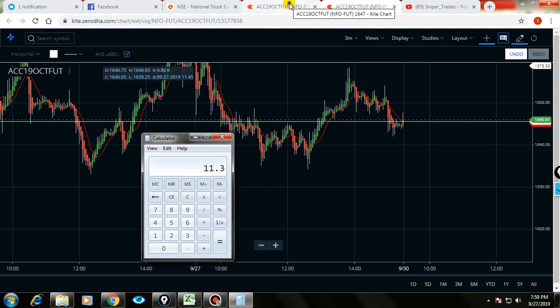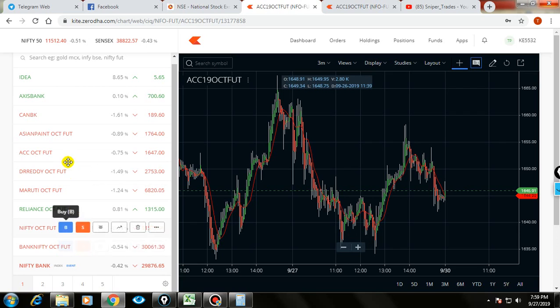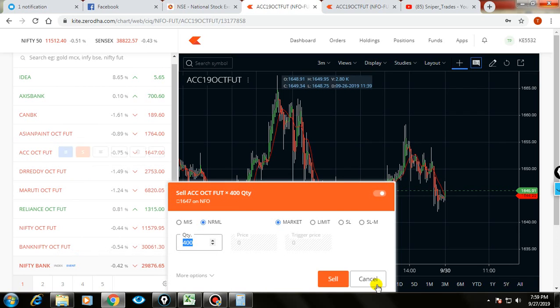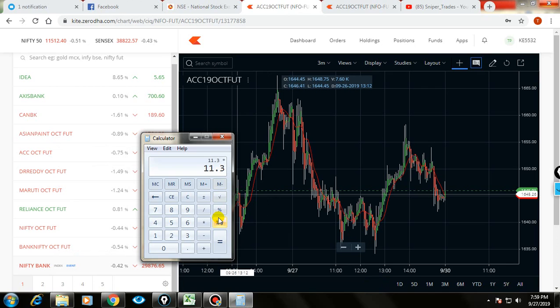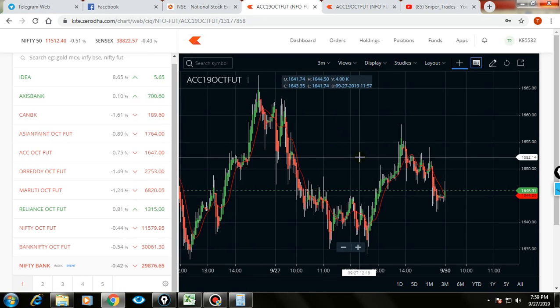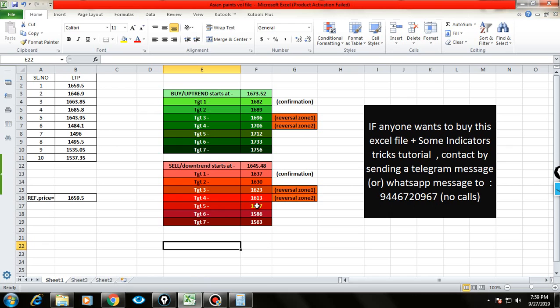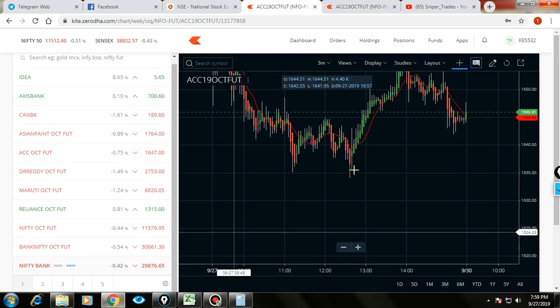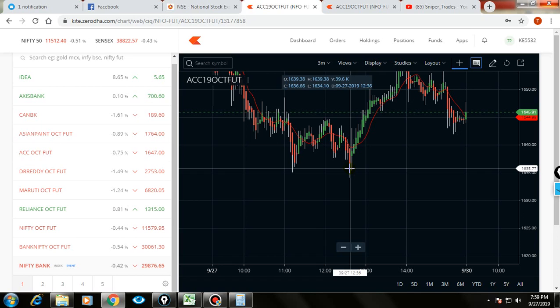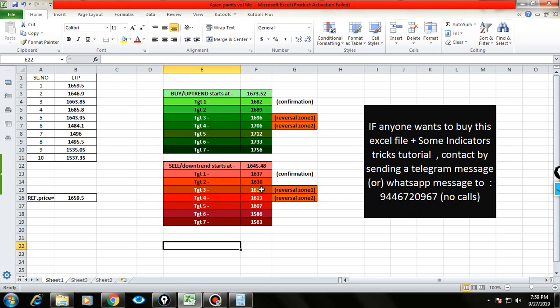And what's the lot size of ACC? 400. 11.3 into 400. So there was a 4,520 rupees profit here. Let's see how much of the target it has achieved. The low made is 1634.10. So target 1 is achieved.